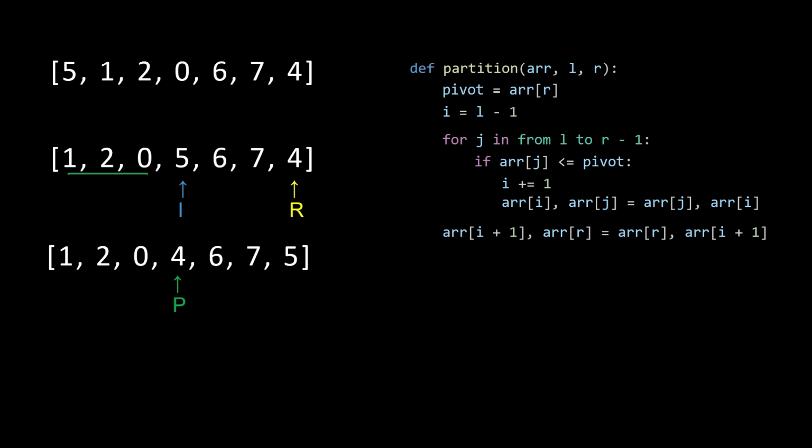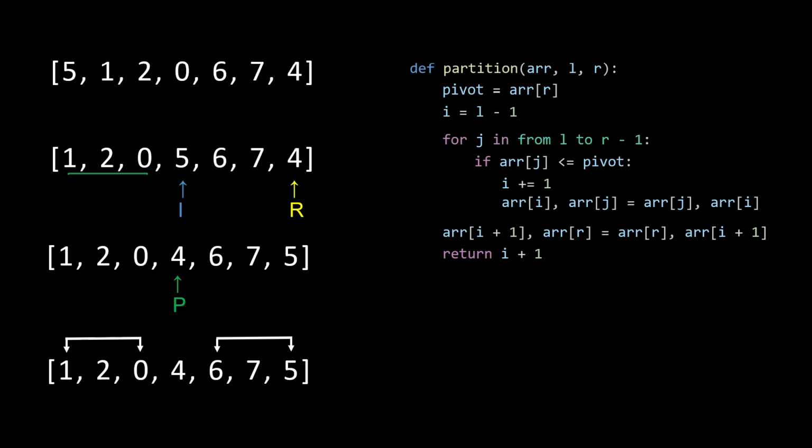As you can see, we have gotten the index of the pivot. Now this position of the pivot is going to be fixed even after we sort the entire array. So we have successfully sorted one element of the array. Then what we do in the partition function is we return the index of this position so that we can call the partition again on the left side of the pivot and the right side of the pivot. And once it completes those processes as well, we are going to have a fully sorted array like this.